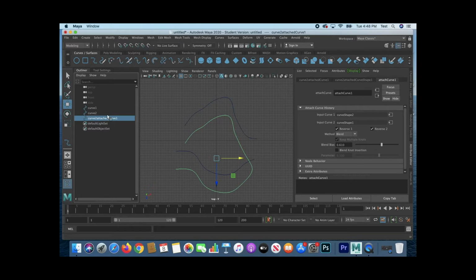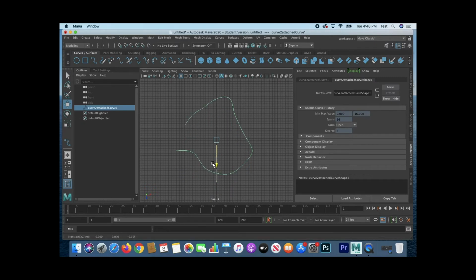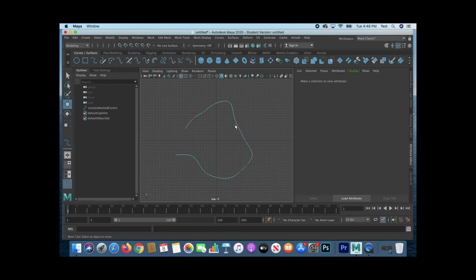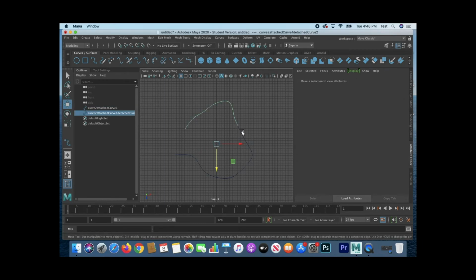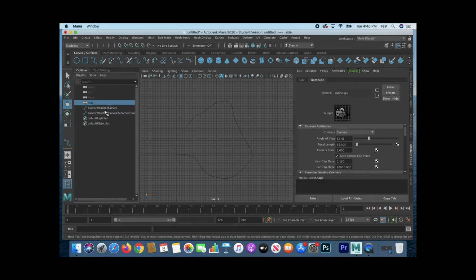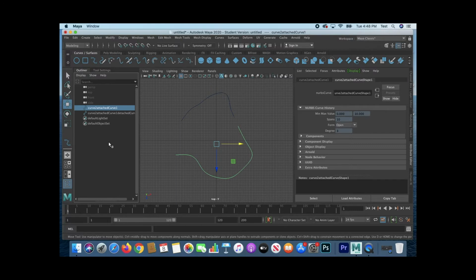And that's something that we can exploit and play with when we start to make surfaces from these curves. I can go ahead and delete these curves if I'd like. And now I just have my attached curve. I can select an edit point here, and I can use this tool, which will detach the curve at that point. Meaning now I've broken this one curve into two different curves. So actually this hasn't retained that original attached curve, it's just created two separate curves that are both detached from each other.